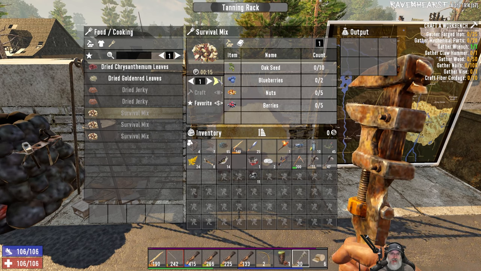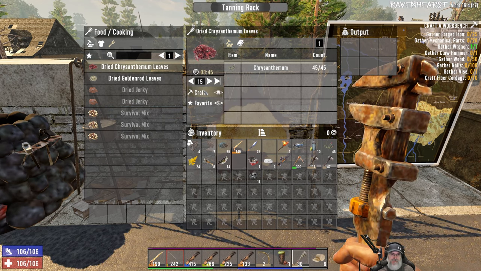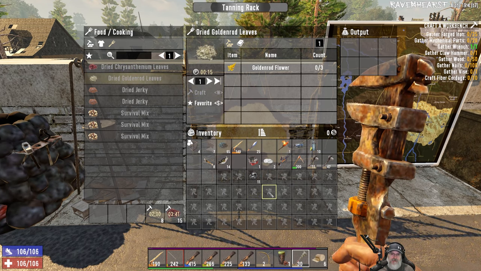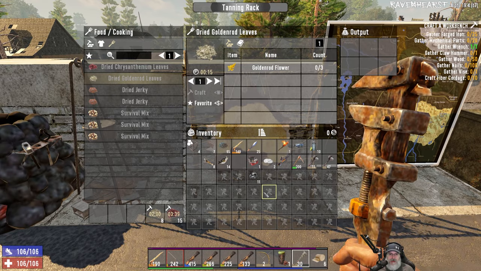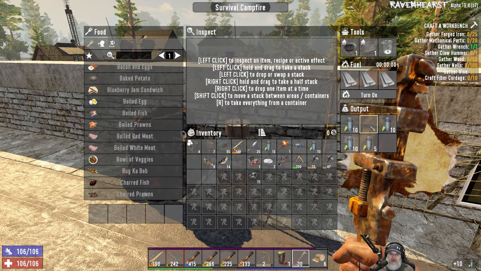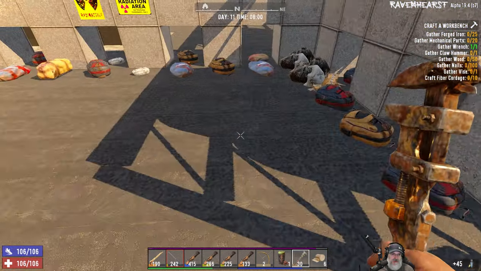Okay, so let's go ahead and dry this stuff here, and we'll get the goldenrod leaves dried as well. Then we can make the tea, and then we are in business. All right, while we're waiting for that, let's also... Oh, look at all the water I made. Nice. Let's get the fish and the prawns cooked up.